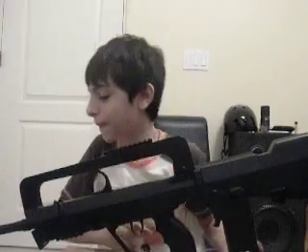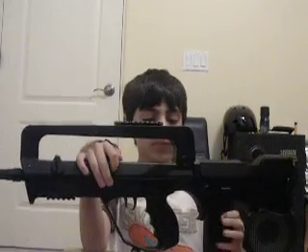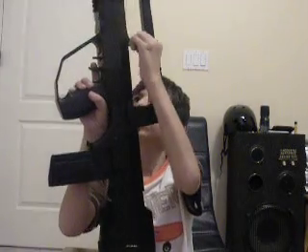Overall I give this 8 out of 10 — not over, 8 and a half out of 10. Accuracy is pretty good. Just don't use this gun if you're in a full automatic airsoft gun battle, mostly because it's just a spring. If someone has a full automatic gun and you're cocking a spring, someone comes up behind you with a full automatic gun and just unloads on you. Really good gun, really nice design. The magazine does kind of wobble a bit, but not too much — it doesn't really bother me that much.